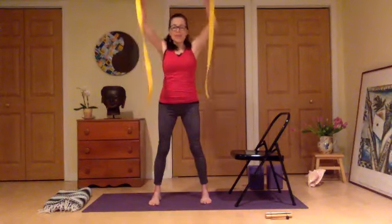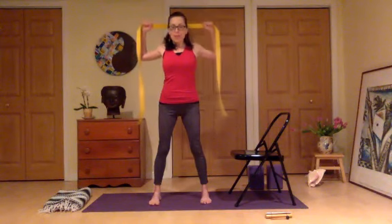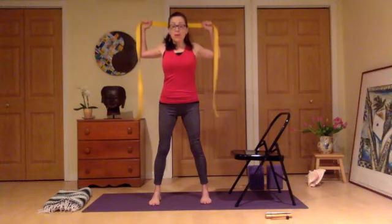Once more, armpit to armpit. Excuse me. Inhale, lift up. Exhale, take it behind your neck, but not on your neck. Press your elbows back behind yourself. Pull on the straps so your hands are pulling in opposite directions. Lower the front ribs down.